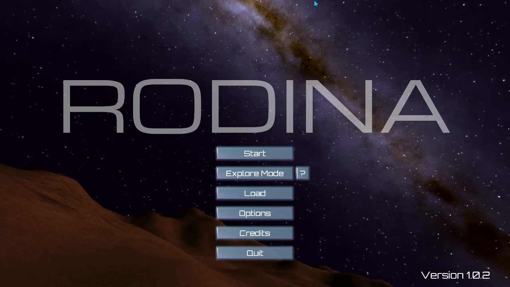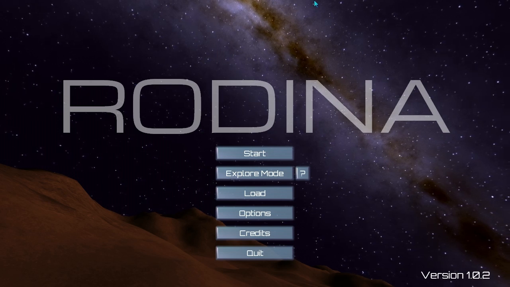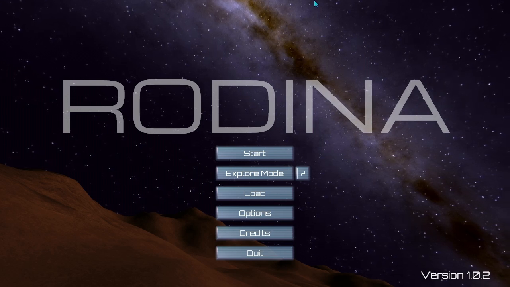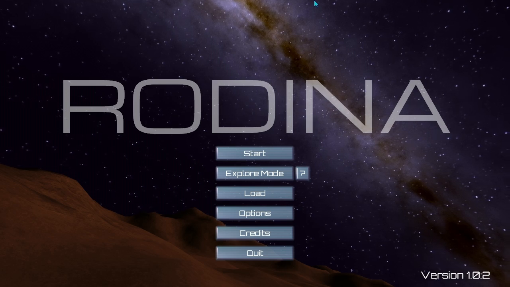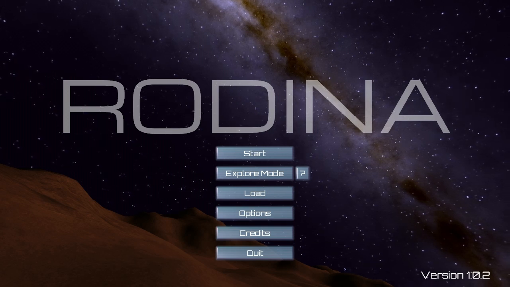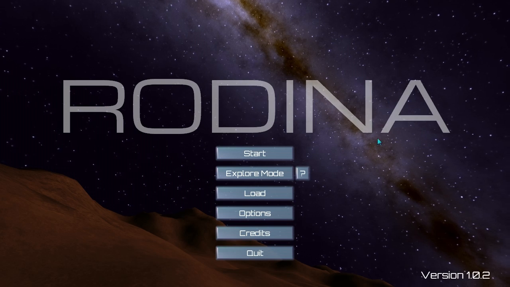Now, Rodina is a space exploration RPG that I actually found on Indie Static today, and it's just a really intriguing game. It's currently in version 1.02, which I believe is essentially alpha, and you can pick it up on the links below if you like what you see. So I'll be doing about 10-15 minutes of gameplay here, telling you what I think about it and giving you my opinion. This is the front screen here, actually a very sleek looking front screen.